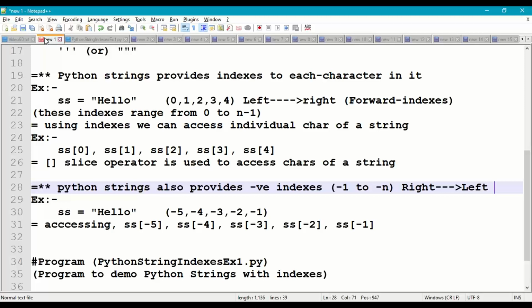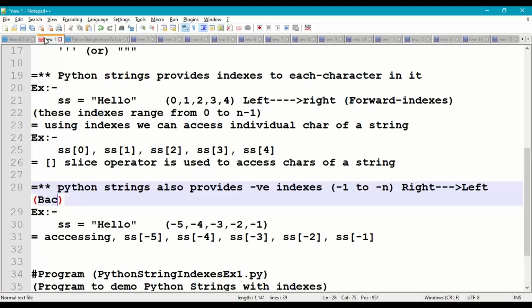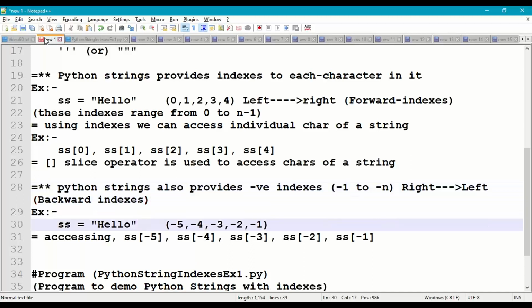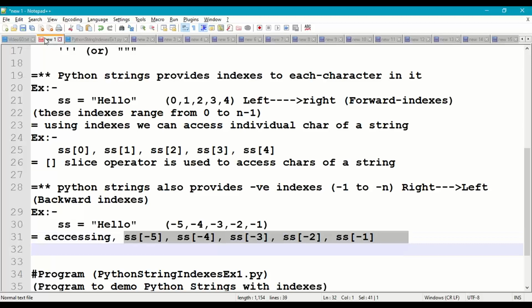Now, Python also provides negative indexes or backward indexes, which range from -1 to -n, right to left. So these are backward indexes. If I take the same example, s = "hello", the indexes will be -5, -4, -3, -2, -1 for H, E, L, L, O. So H is -5 and O is -1, and we can access them using the slice operator: s[-5], -4, -3, -2, -1.